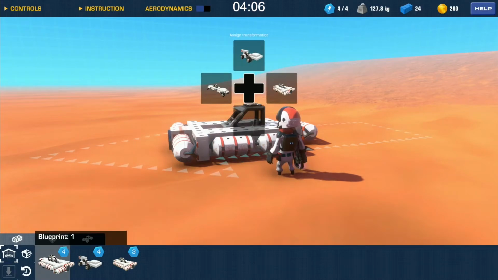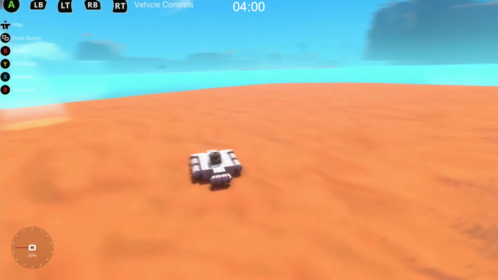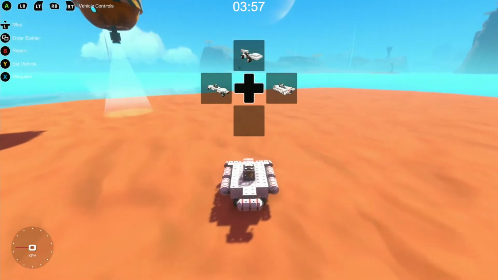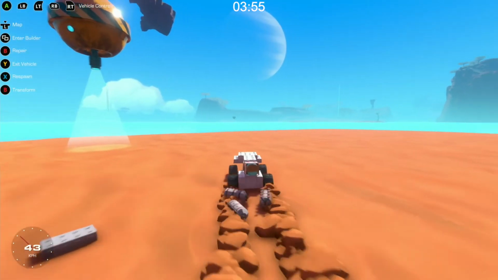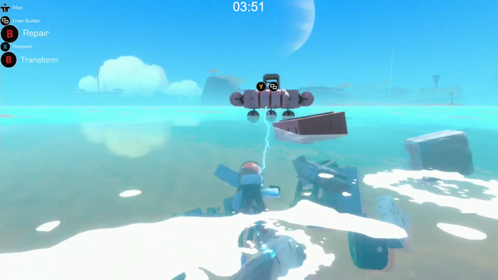Okay, come on then. You go to that, please. Cool, and then we'll delete that. Amazing. Okay. I need this to transform into that. Let's drive to the ground, or to the water, rather. And we'll turn into a boat.